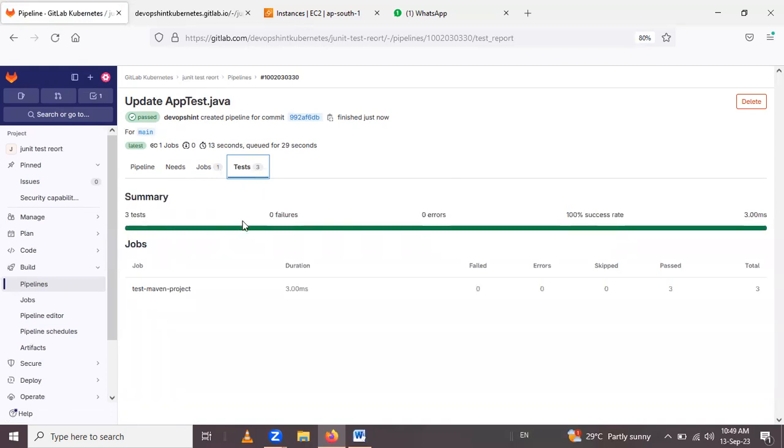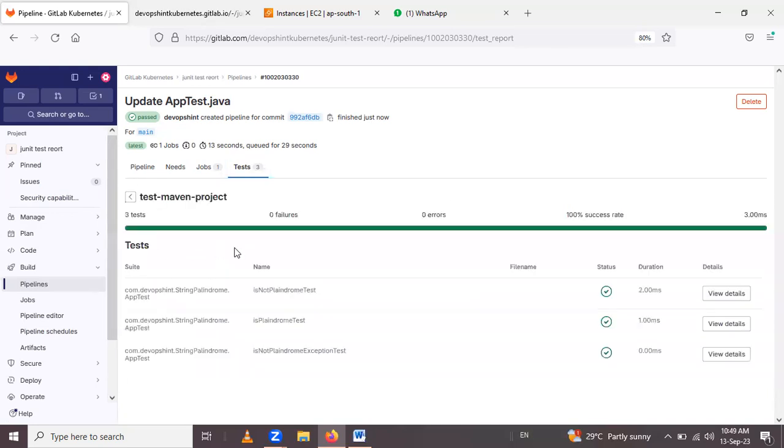We have 3 tests, 0 failure, 0 error, and 100% success rate. Okay, again we get that all the tests ran successfully. Okay, and its execution time is 0.3 milliseconds.